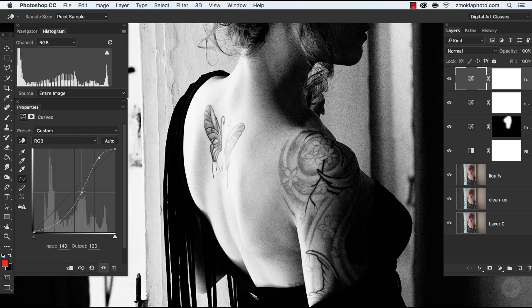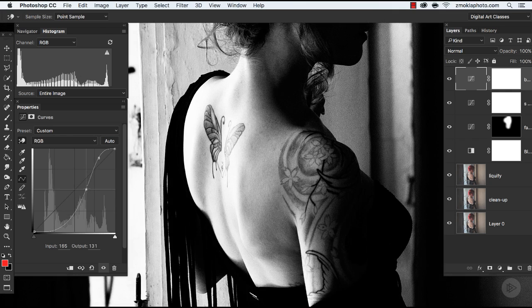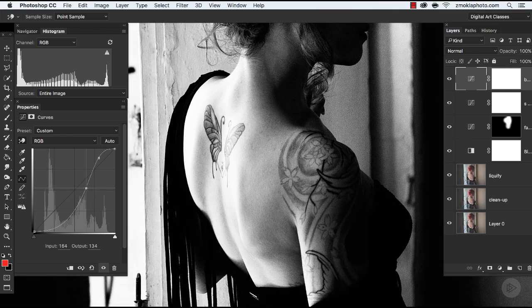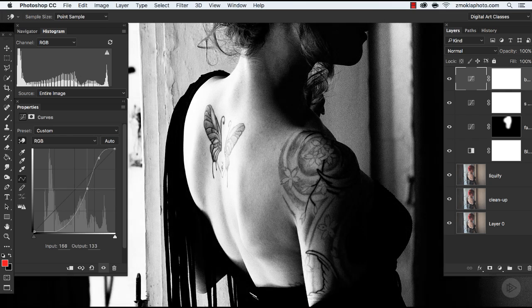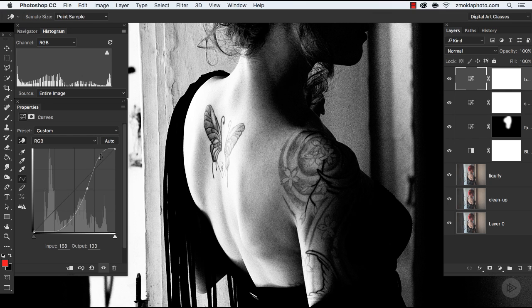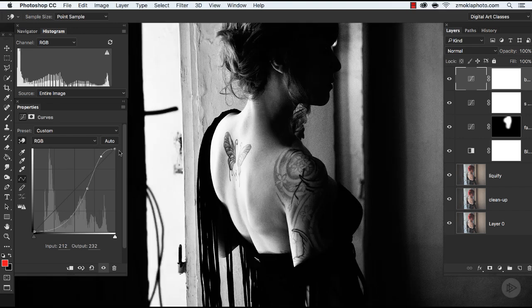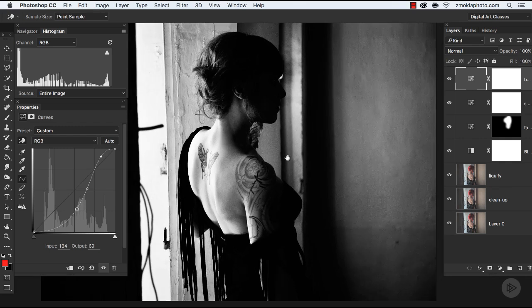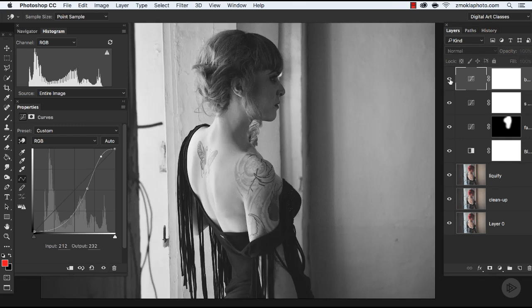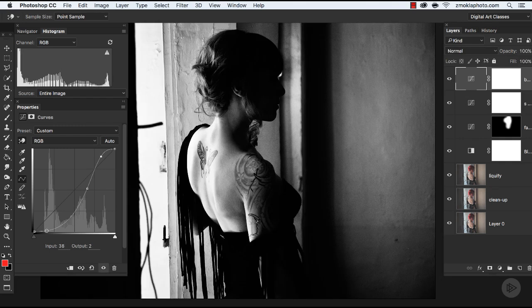I'm after a balance, so it really takes a lot of trial and error to find the best point to get the best results. I guess around this area it's pretty satisfactory. Let's zoom out, toggle on and off, and now let's just mask the back, since I don't want to have these effects affecting the rest of the image.